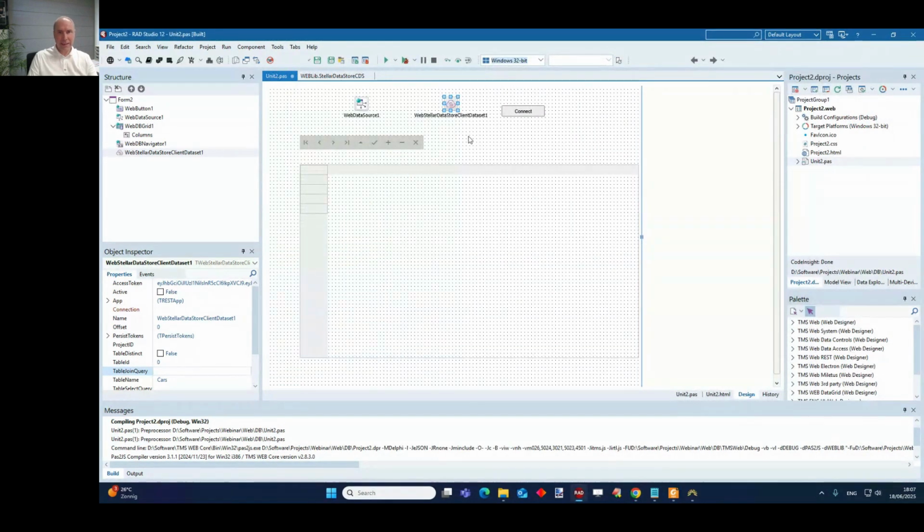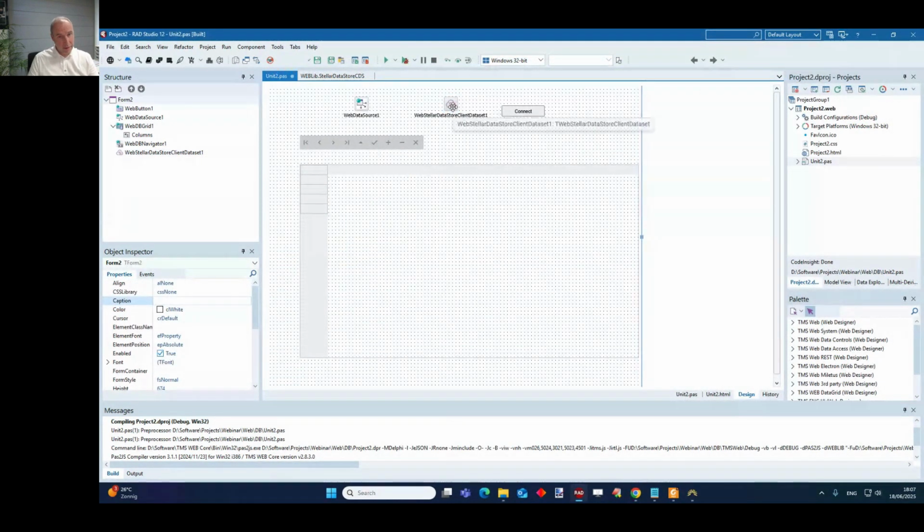The point is that other than here, specifically the web Stellar Data Store client dataset, we have a regular dataset. We also have an Xdata dataset that connects immediately to an Xdata server.